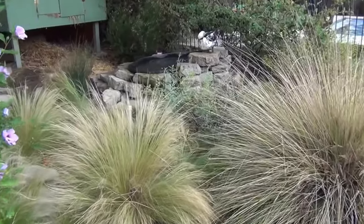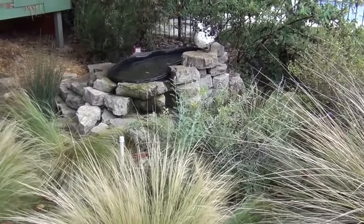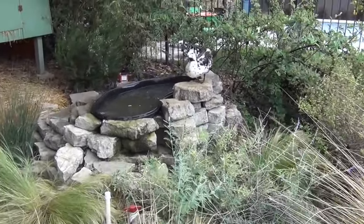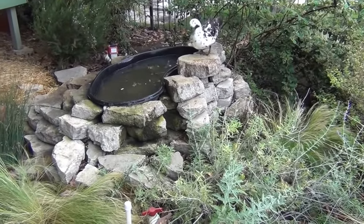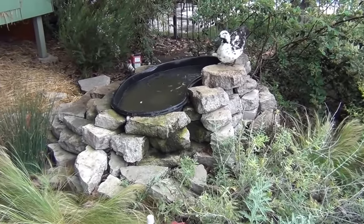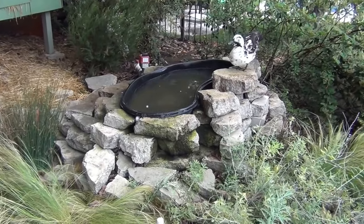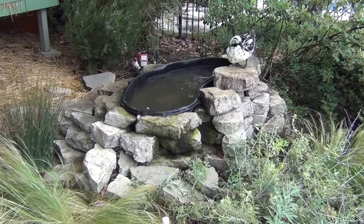Okay, here's an update on the self-cleaning duck pond. I get a lot of questions on how to deal with duck ponds because they dirty the water so quickly, and that's a great question. Here's my solution. I got this black plastic pond, not a duck pond, just like a pond at Home Depot. I think it's maybe 60 or 80 gallons or something like that.